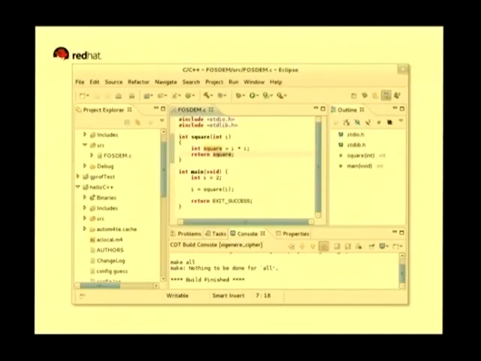This is what Eclipse generally looks like. On the left-hand side, we have our various projects. In the center, you've got your editor, obviously, an outline view on the right, and then various other ancillary views along the bottom. The console view shows you the output of the build process, or you can run your binary and application and see the output there. You can interact with it. For a command line application, you could enter input and see the output there.